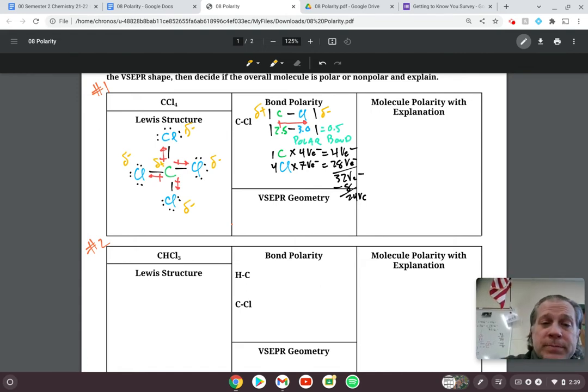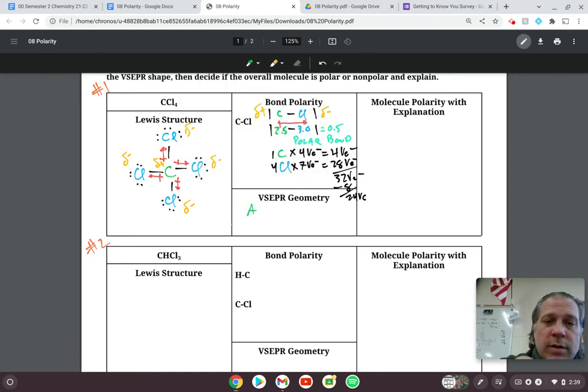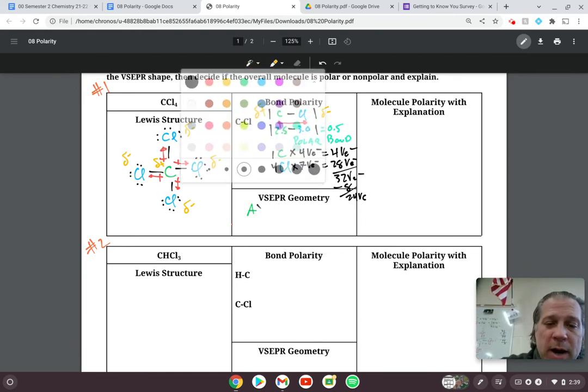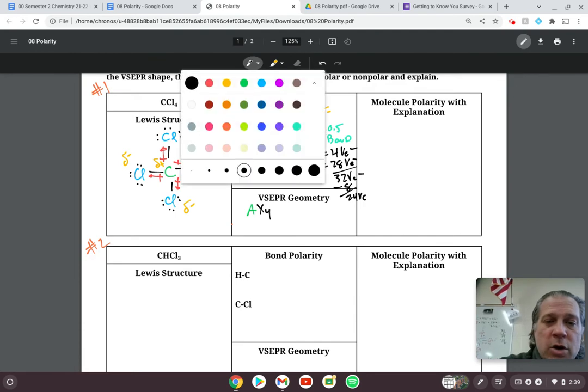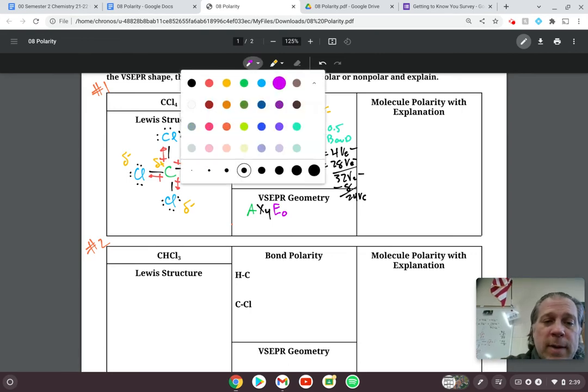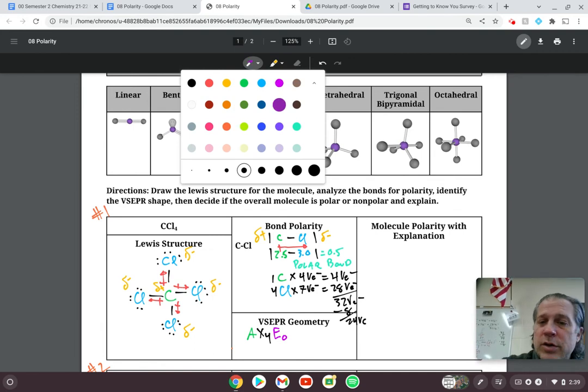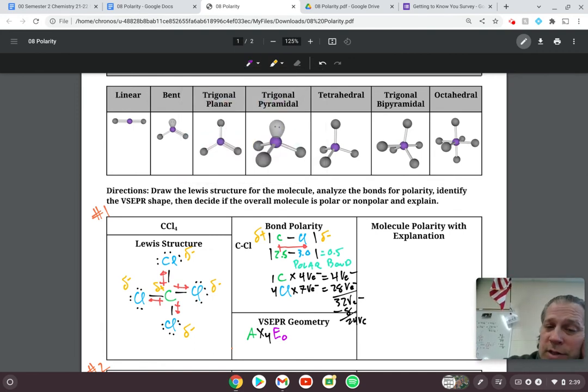The geometry here, there is one central atom. There are 4 atoms bonded to the central atom, and there are no unshared pairs of electrons on the central atom, so that's an AX4E. So if I go back up here, right, I see that I have a lot of structures. So each of these that have been given to me is kind of designed to help a little bit, like look at the picture and try to match it up.